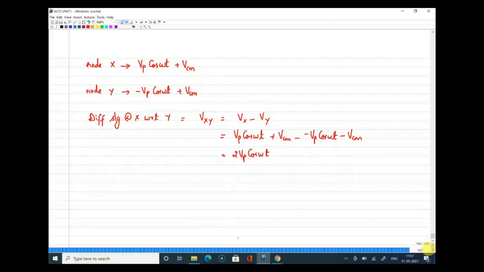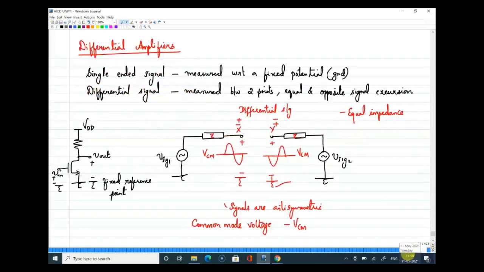All right, so is this clear? Any questions on this? If you have questions, please keep me posted here. I'll respond to that. Now you will be wondering why all of a sudden we are moving our focus towards something called the differential amplifier. So let me tell that.